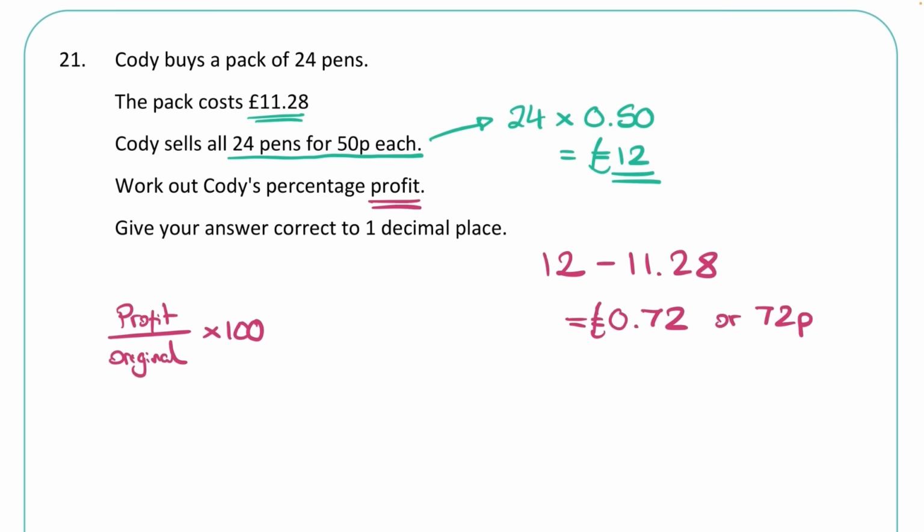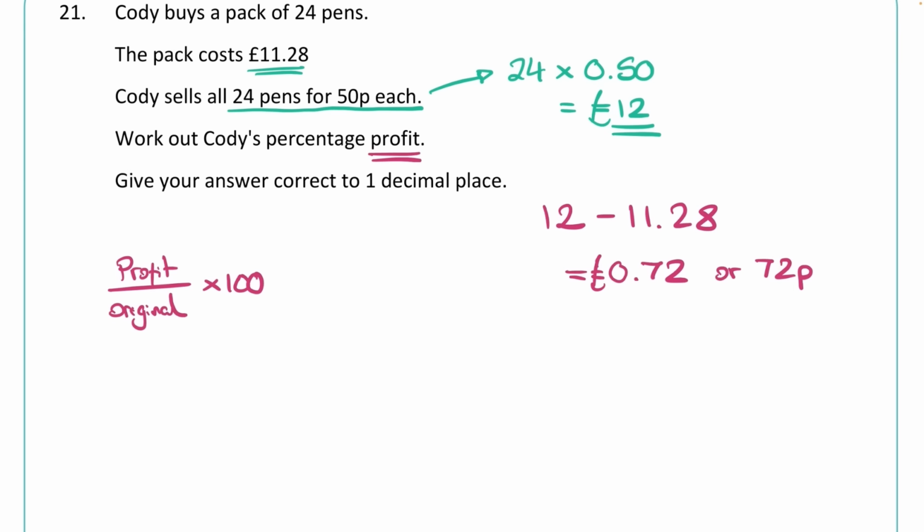It's a similar process to what you would do if you've ever given yourself a score in a test. If you scored, let's say, 16 out of 20, you can write your answer as a fraction, but if you type it into your calculator and times by 100, it turns that into a percentage for you. We're using exactly the same process here.